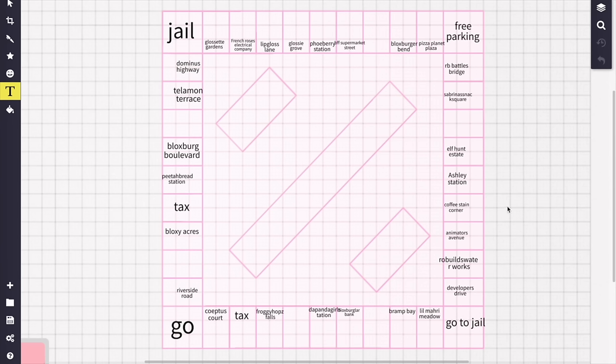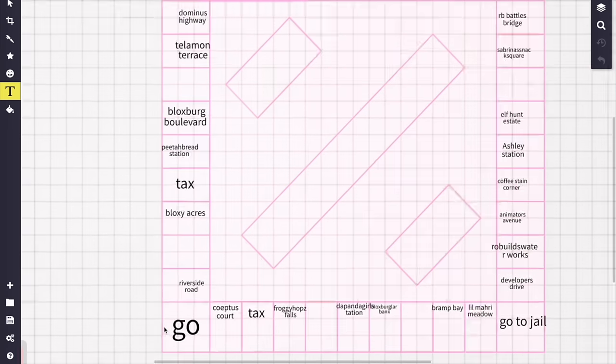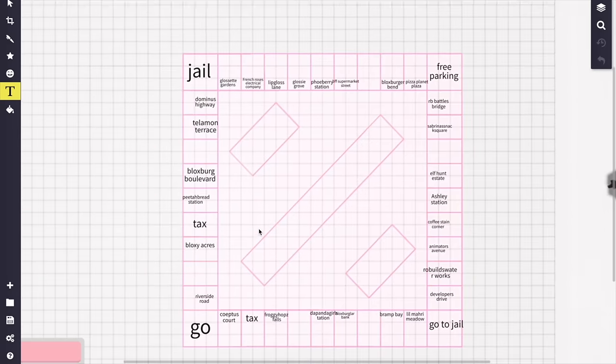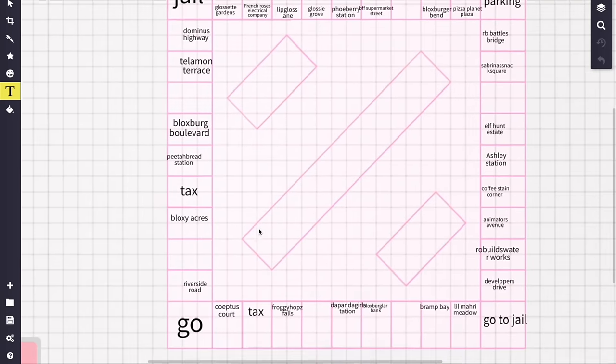Here we go, I added it onto this big sketch pad thing, and as you can see, I literally just wrote the words on, so we're going to go around the board and I'm going to show you each thing. Let me zoom in here. Also, before I forget to mention, we are going to discuss being able to actually play this, but we're going to talk about that later.